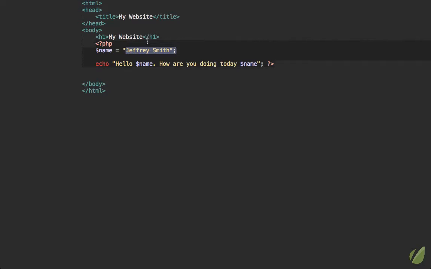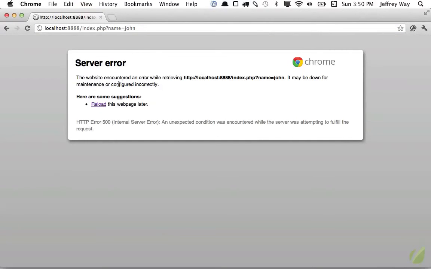Well, you could do that. And in this case, you would actually use $_GET name. And this is called a superglobal array, but I'm getting a little ahead of myself. For now, I want you to think about how we're grabbing that value and we're storing it within a variable. Now, I'm going to backtrack just a couple steps. And the final thing I'll leave you with is what happens if I forget to close that double quote? Well, if I come back, we get that server error, and that is not helping anyone.